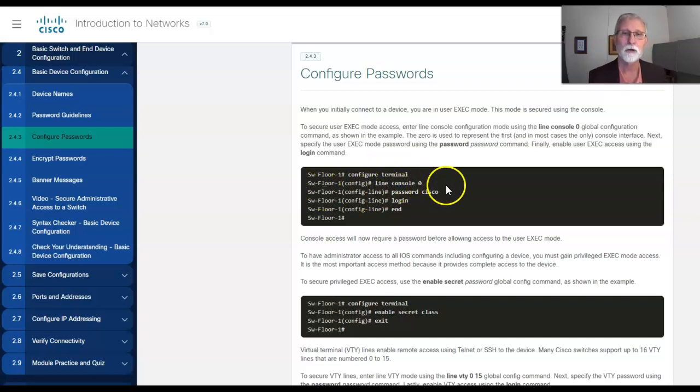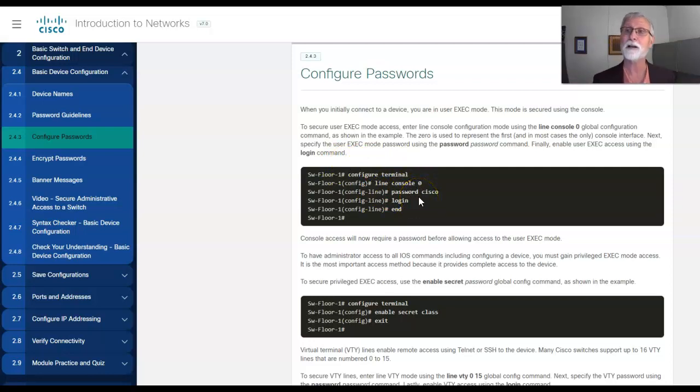Now, what am I trying to configure? I'm trying to configure the line, because I'm going to talk about the line coming in, the access to the switch, and I'm going to put a password on the console. And usually there's only one console, and we always start numbering with 0. So it's the line I'm going to change the input into the system. I'm going to change the console port, line 0. So all of a sudden my prompt changes, now I'm in a sub-configuration mode. I'm in the line sub-configuration mode. I'm going to type in the password.